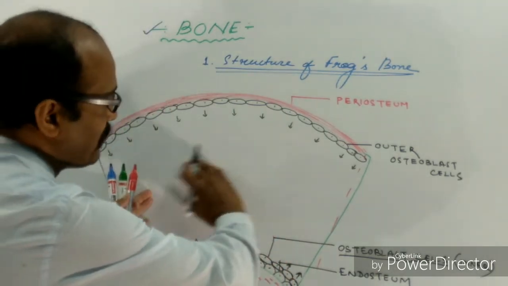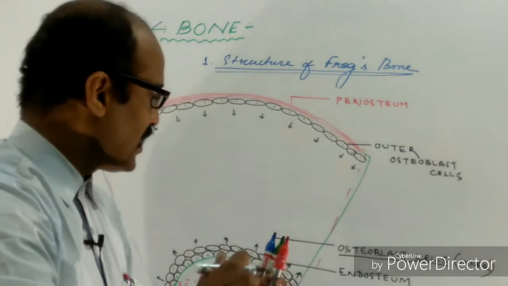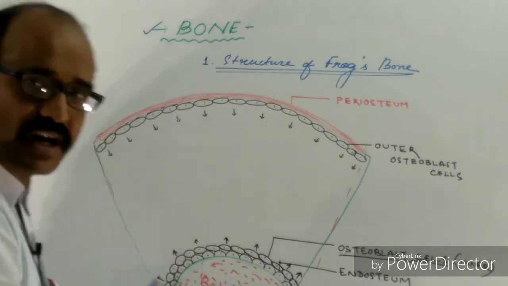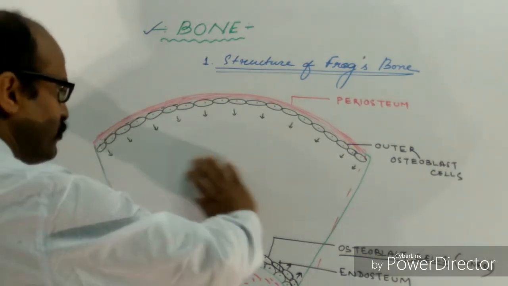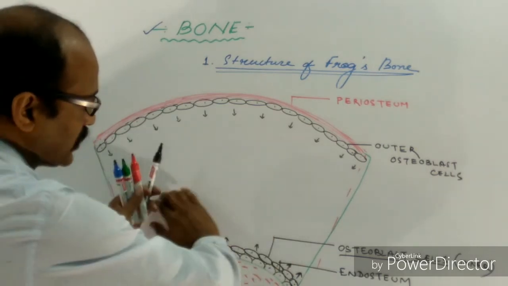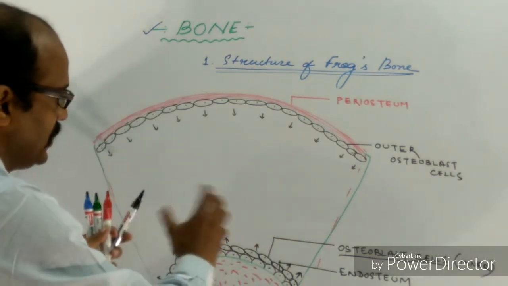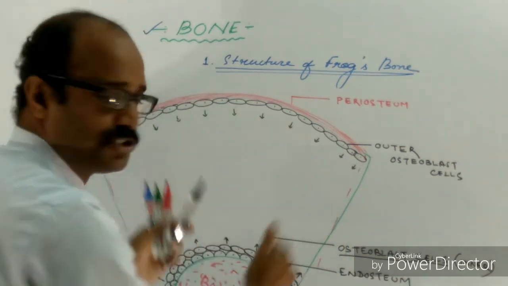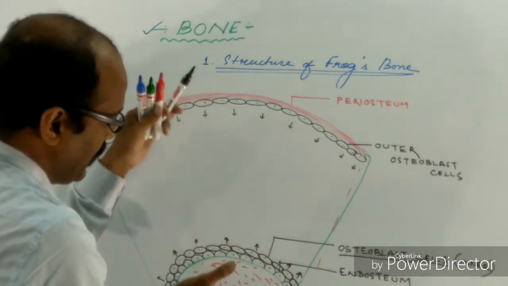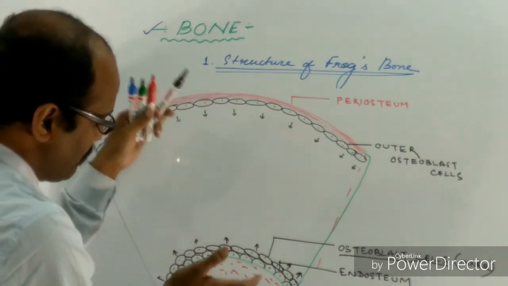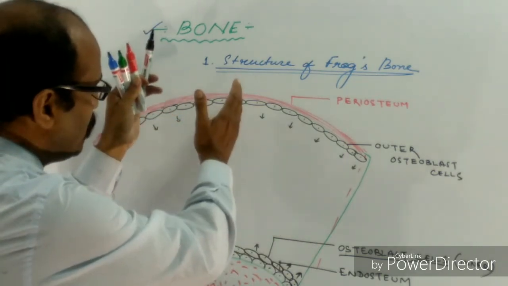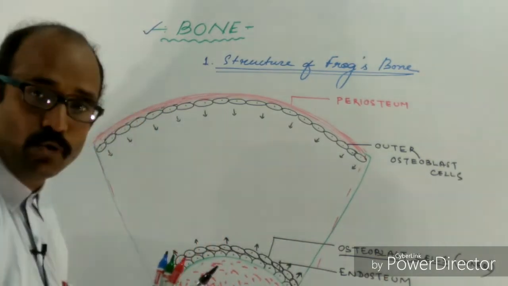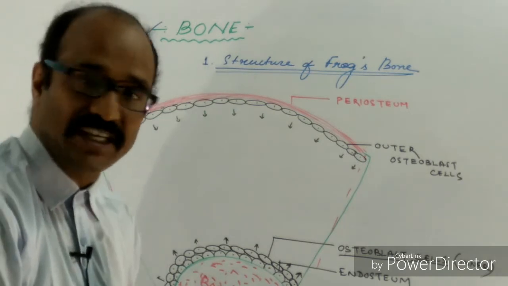That's why there is another type of cell which damages and removes the ossein protein, and this is known as the osteoclast cell. Osteoclast cells are most probably present in the inner side or the middle region, and they remove the high deposition of ossein protein and maintain an equilibrium between the secretion and the removal of ossein protein. That's why osteoclast cells are present.